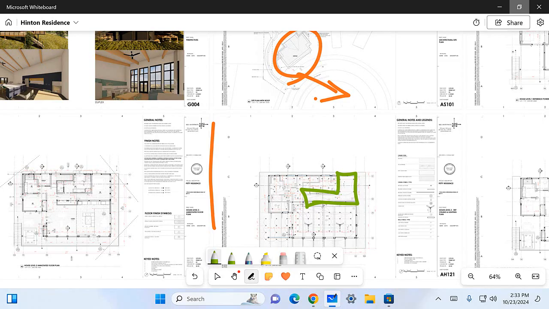Now, one thing I want to share with you is that Microsoft Whiteboard does integrate with Microsoft Teams. So if you're on a remote call with a bunch of remote workers, you could just launch Microsoft Whiteboard in the Teams call itself and work on the whiteboard collaboratively with your teammates that way.